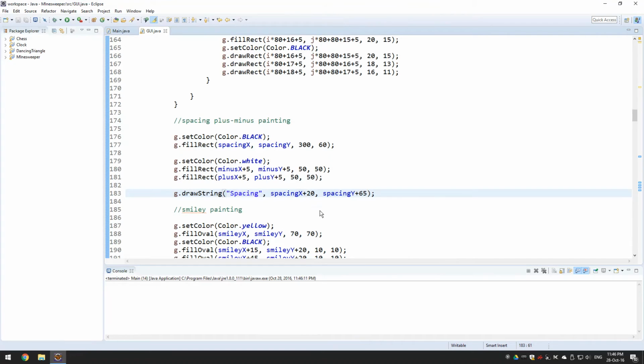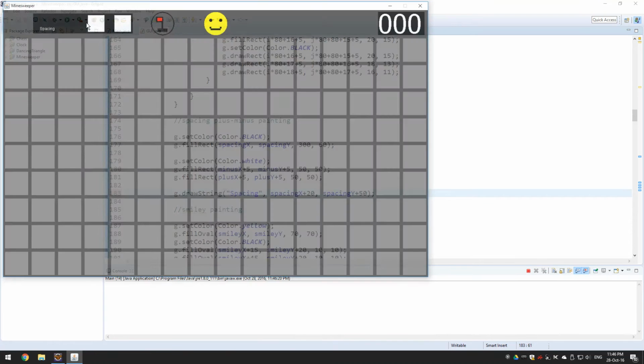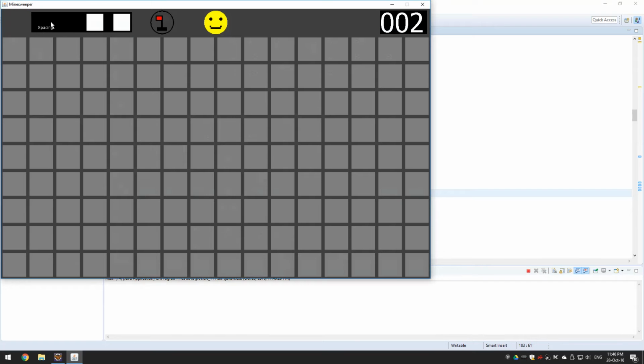No, 65 is too much. Let's say 50, and we also have to increase the font.